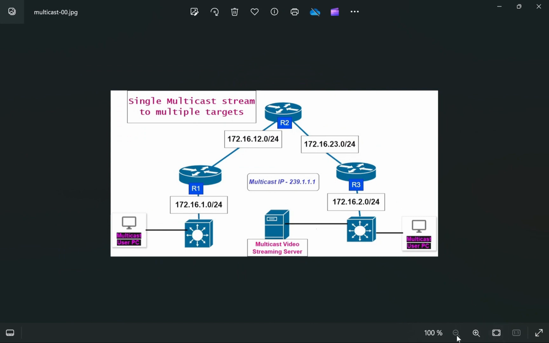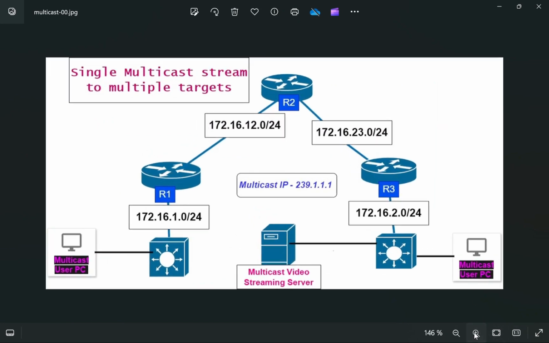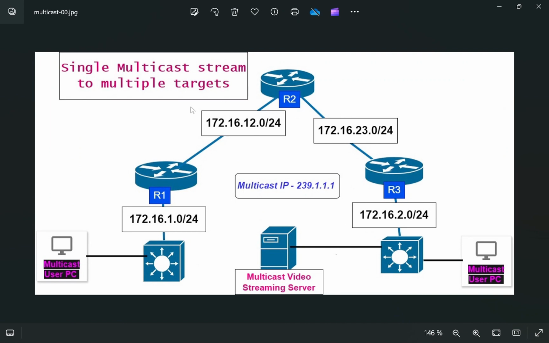So this is my plan. Okay, please watch this, the same diagram. Okay, this multicast video streaming server is connected with this switch, this network.